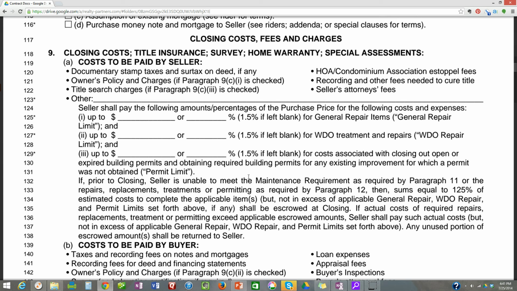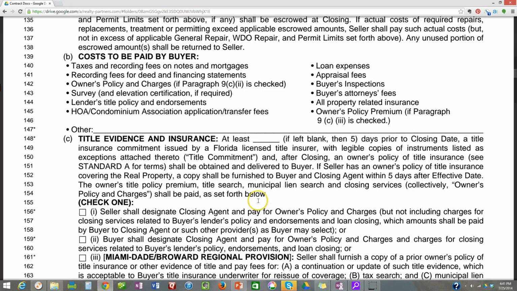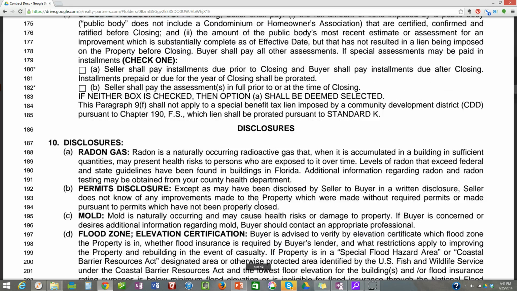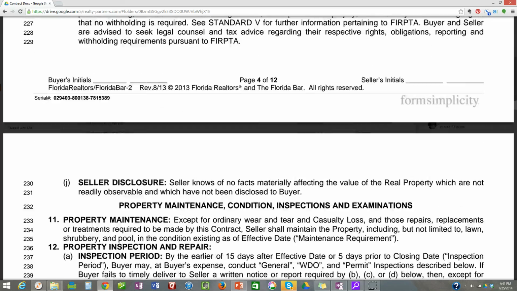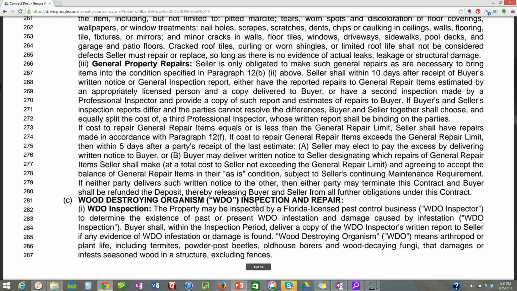So if you represent the seller, obviously I would always prefer having a regular contract, and if your seller doesn't want to make unnecessary repairs, put in a $0 repair limit in the contract, which gives the buyer the right to cancel if there are termite, general repair items, and so forth, but it protects the seller in the sense that the buyer can't just cancel for whatever reason the buyer feels like.